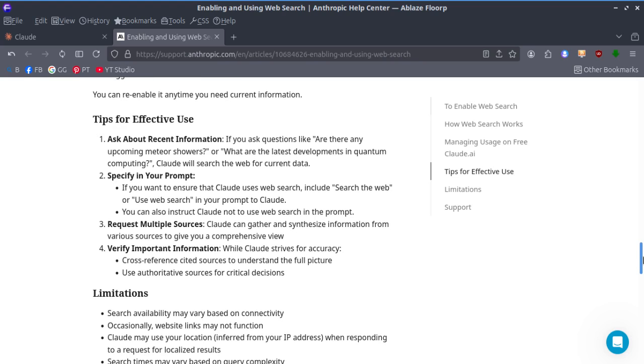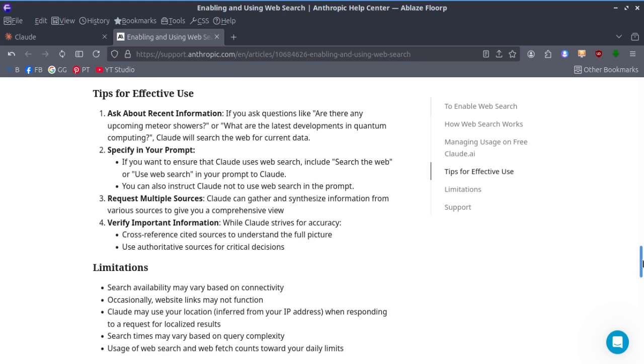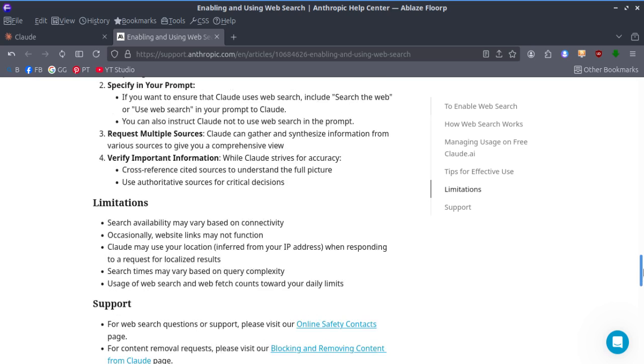Okay. Well, I'm not going to go over all these tips, but you could certainly pause the video and read these because this video is well over 8 minutes. But I just want to quickly show you how to enable it if you have certain accounts. I'm not sure, you may or may not have to enable it even with the free account.